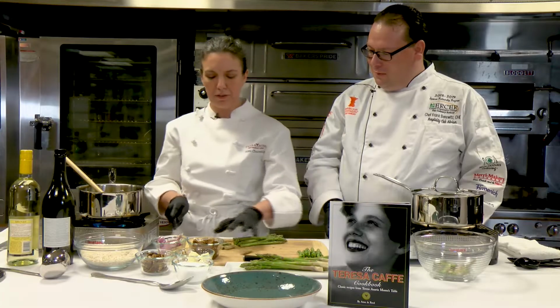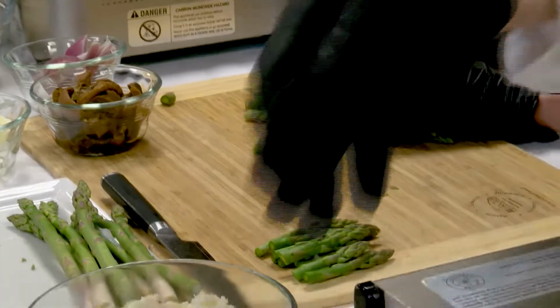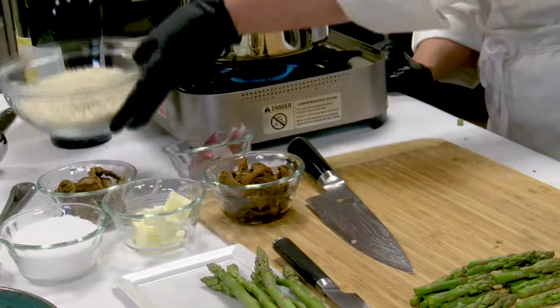And for this recipe, you want about 1 pound, or like 1 bunch. And the beautiful part is that this recipe is in your book here. So, yes, it is. People can go get this book and have this exact recipe.